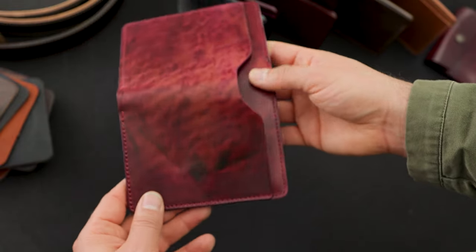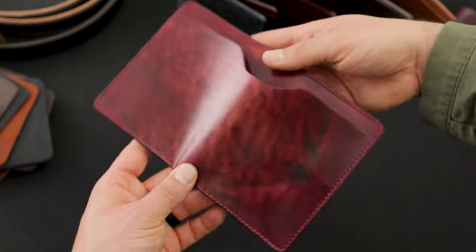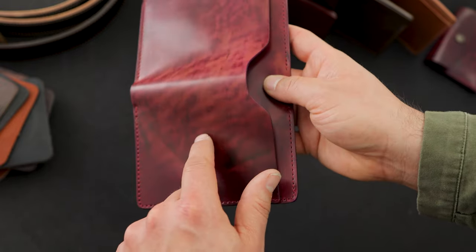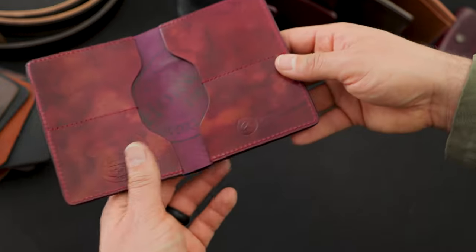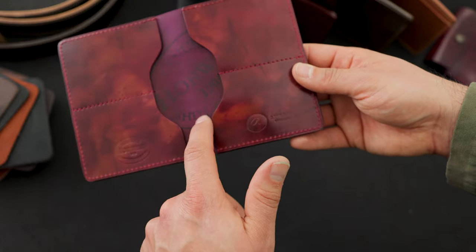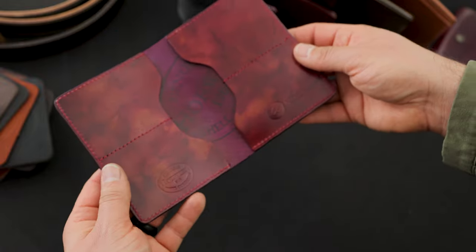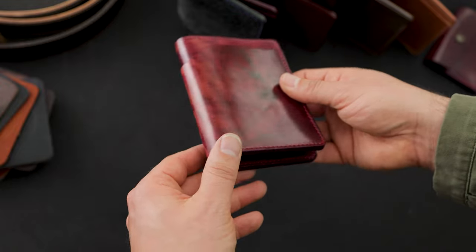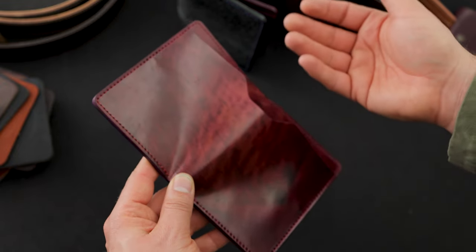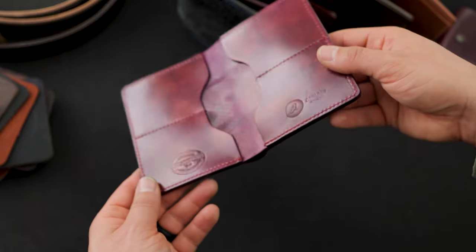I'm sneakily adding a couple more private stock items to the private stock page. Check this out — inverted violet shell cordovan with really dramatic patterning and figuring from the dye. There's a cool color range from violet, sort of magenta-y purple, to a little more orangey and tan in the lighter range. The violet was finished onto the reverse side of the shell intentionally, so you get random dye marks and drip marks on the shell side. We call it 'inverted' to distinguish it from reverse shell cordovan — the stain is applied to the unintended side to get those random dye marks on the shell itself.